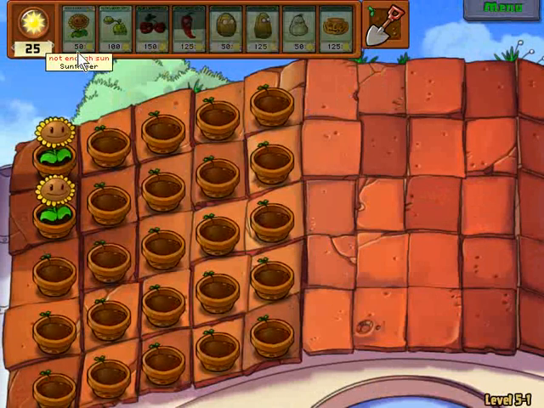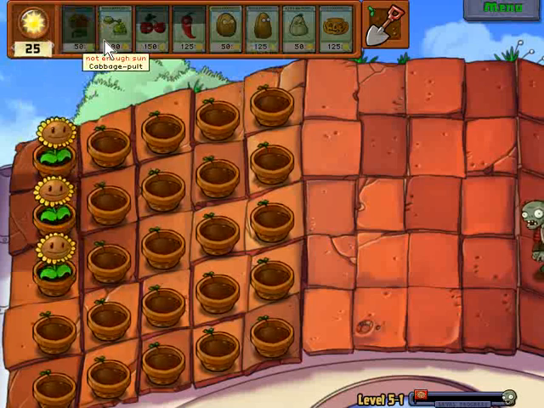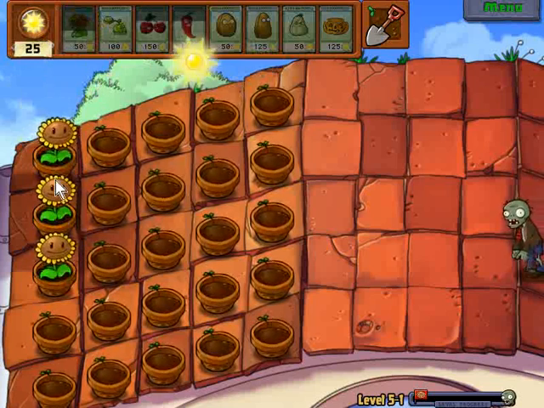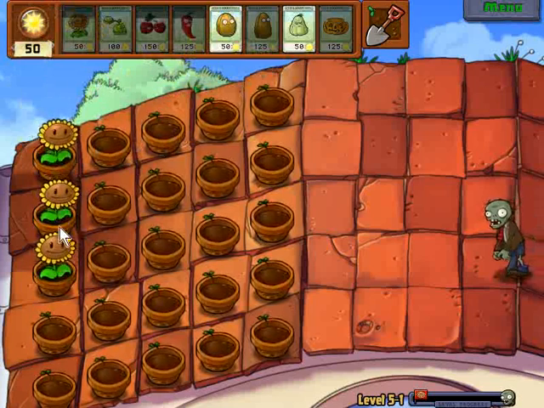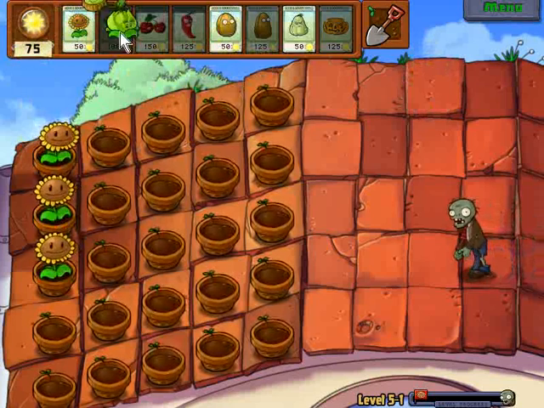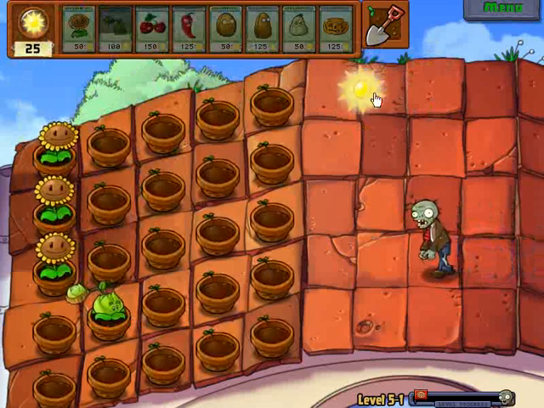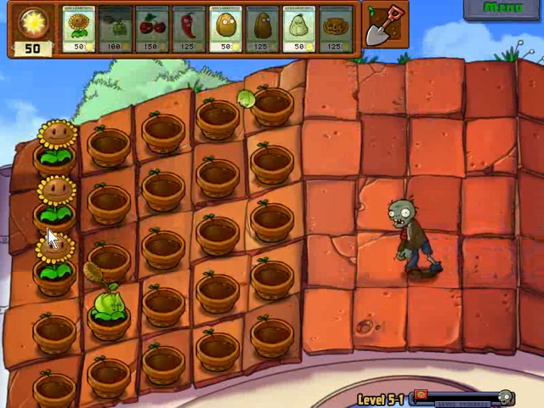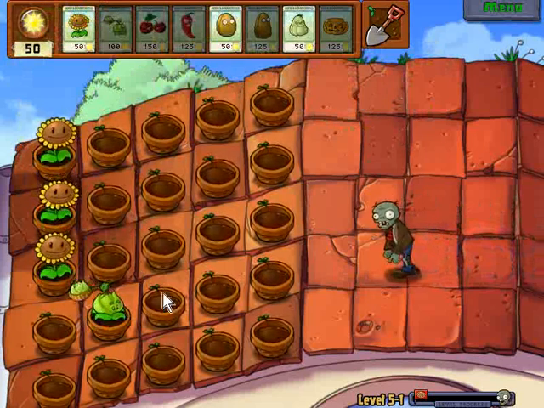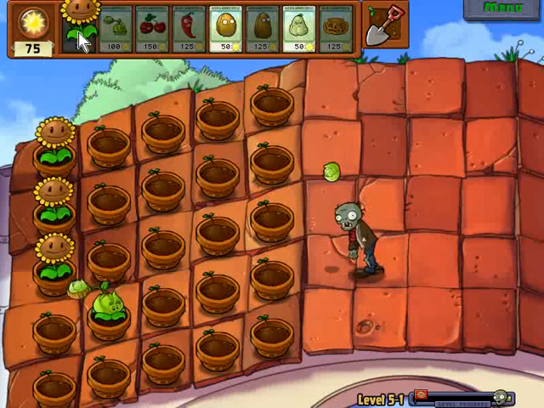So it's basically going to be just put down as many cabbage pults as you can, and as you see, there are 100. They cost just as much as a pea shooter. They're just as powerful. They might be a little more powerful than a pea shooter. So yeah, I need to put one there. See? They lob. They'll always hit. They won't miss. The only time it'll miss is if you've got several of them and one kills it, and then there's others that are already airborne.